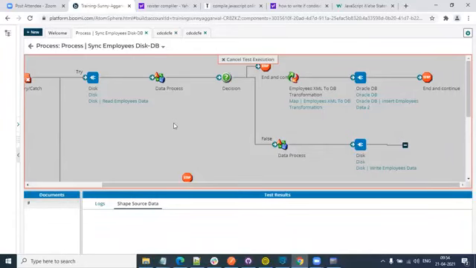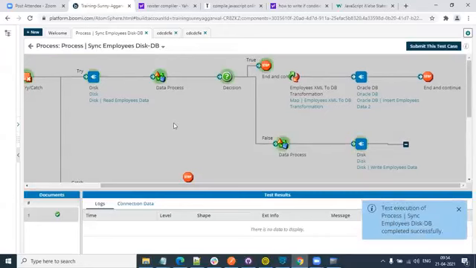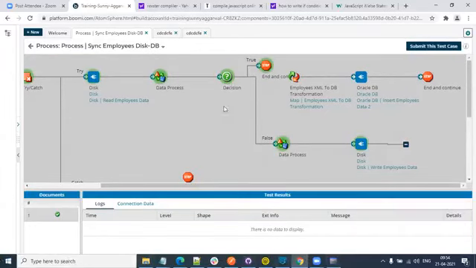We don't need to add a stop in the last. Even if we don't add it, it will not throw any error. Adding the stop shape is a graceful thing we do. If we don't add it, it does not throw any error. Even if I don't add it, it is not going to throw an error. But yes, it's good practice to add that. I should have added that.